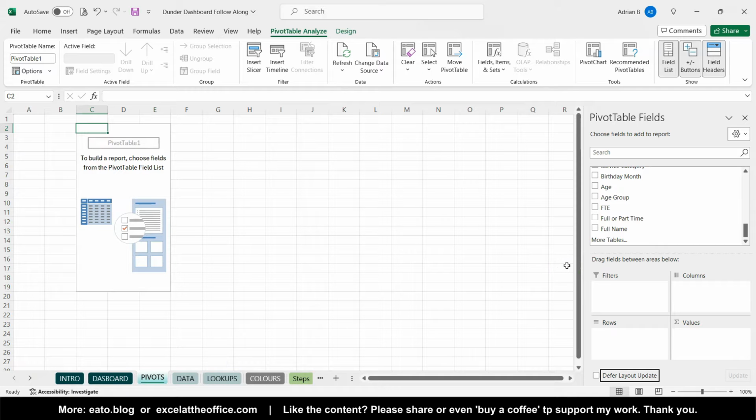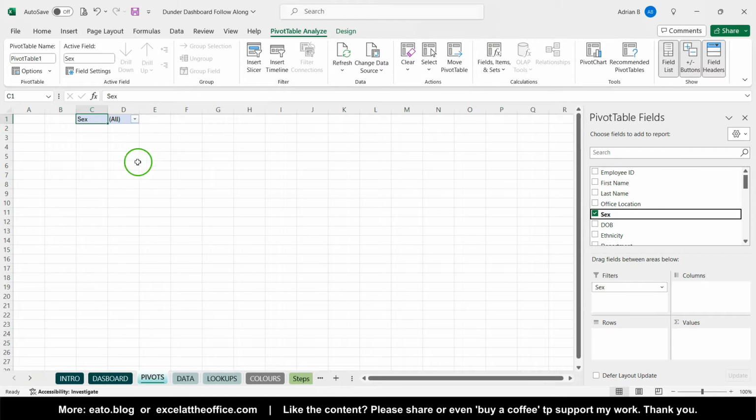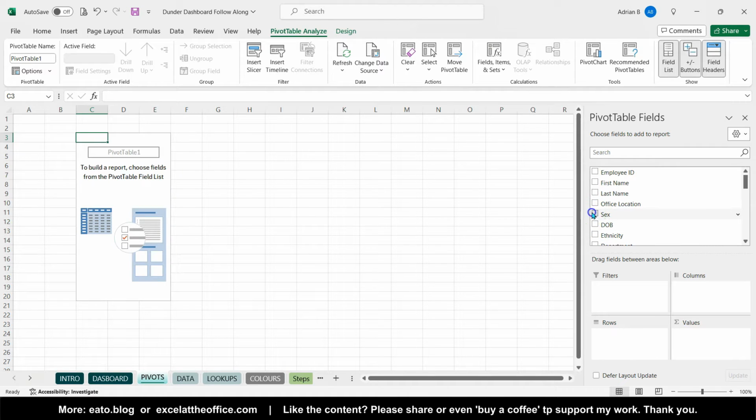I'm going to explain a bit about pivot tables before we drag things in. So in the filters, we won't generally be using this, but you can put a field in there where you've got different categories. So if, for example, I want to filter the whole pivot table by male or female, then I'll use the sex as a drop down filter above the pivot table.